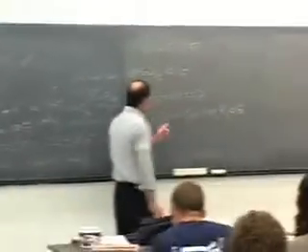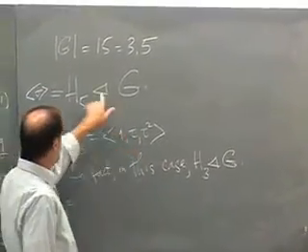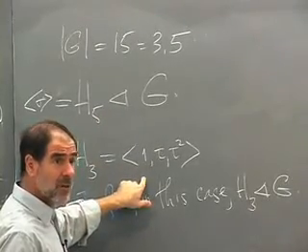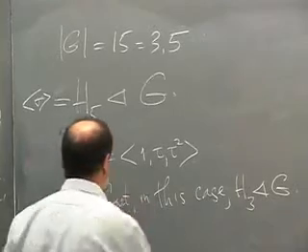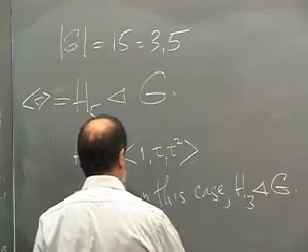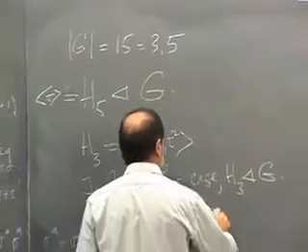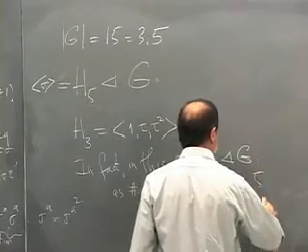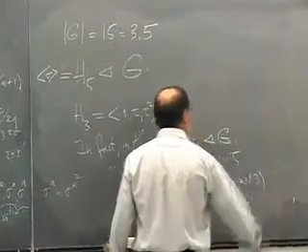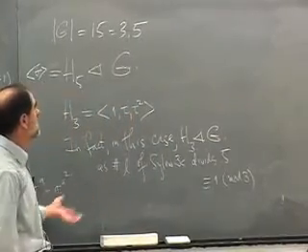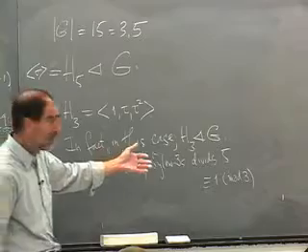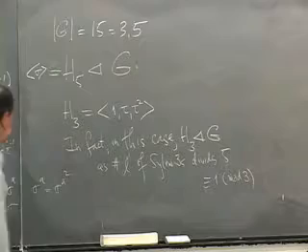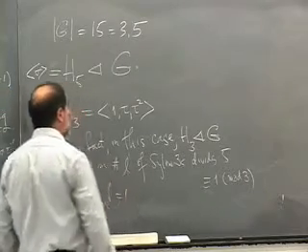Okay, why is it normal? Because the number of Sylow 3s divides 5 and is congruent to 1 mod 3. Now, 3 is smaller than 5, so it's possible that something congruent to 1 mod 3 would divide 5, but nothing does. You get 1, 4, 7. They don't divide 5. So it has to be 1. So the number is equal to 1, and it's normal. But we won't need that.